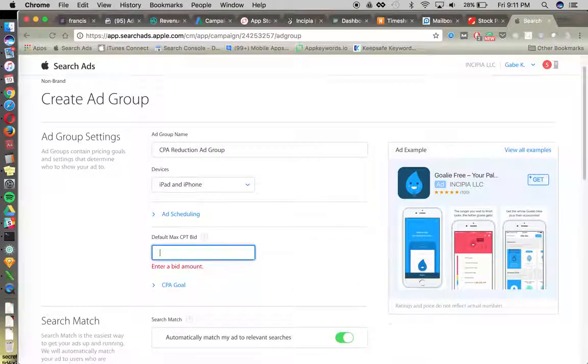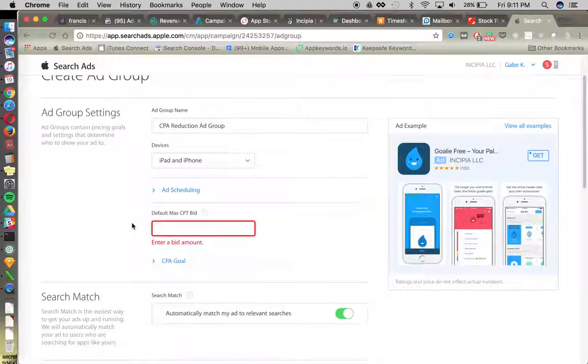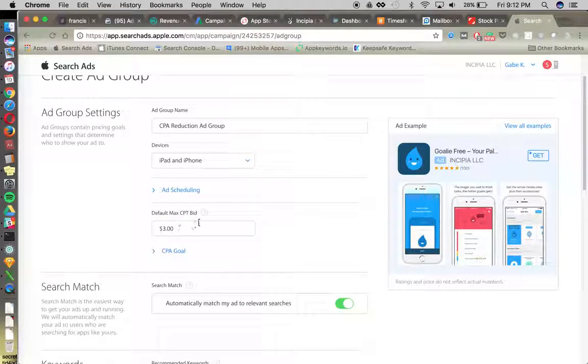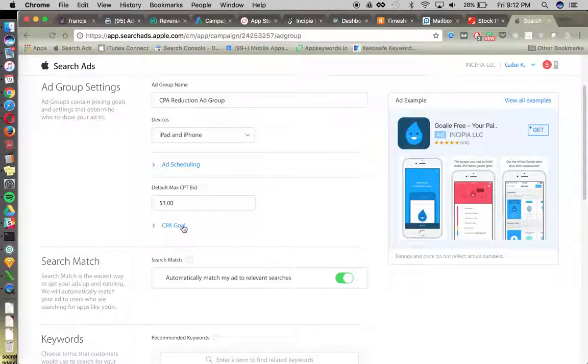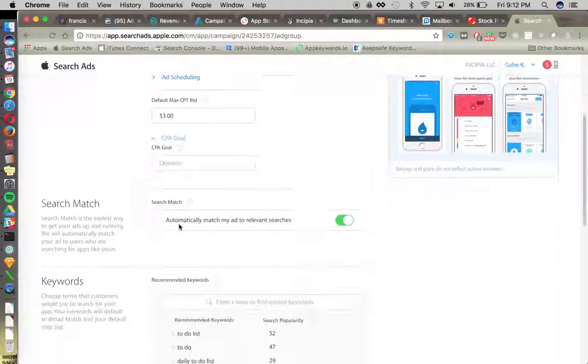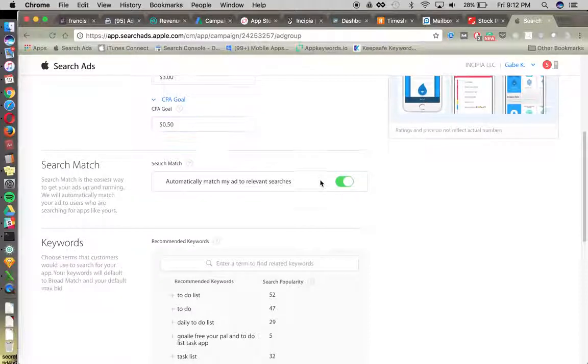So for the CPA reduction ad group, we suggest that you do what may seem counterintuitive, which is to use a high CPT bid for these keywords, even though they do have a high CPA performance-wise currently. But we suggest that you use a low CPA goal.